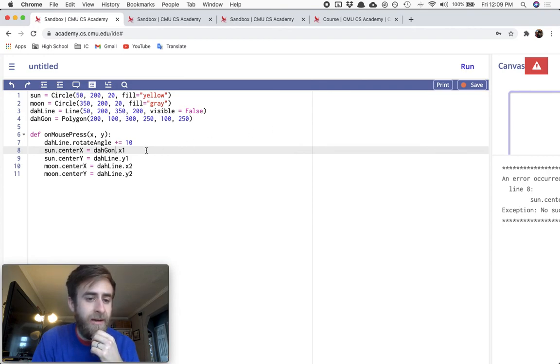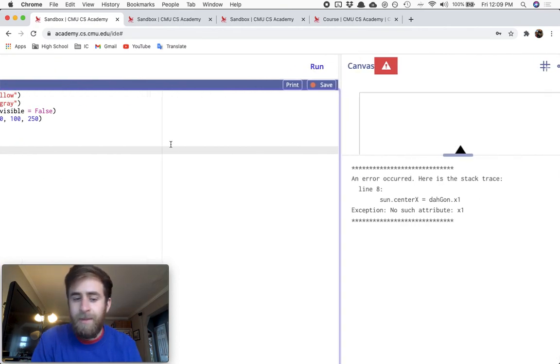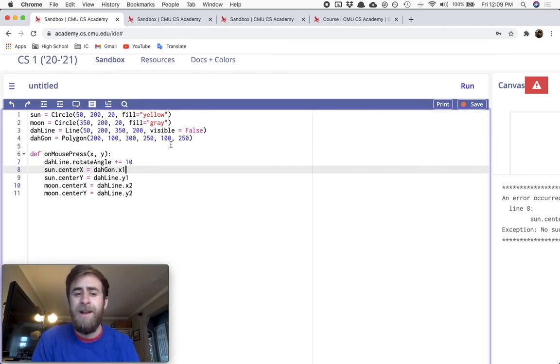That's so sad. Well, can't say I didn't try. There's got to be a way to access these coordinates on a polygon. It would be cool if there was. I'll have to do some research. The end of this video is a flub. Whatever. Maybe I'll cut it out. Maybe I'll just leave it.